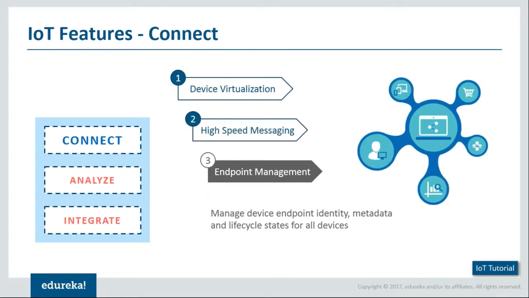Moving on to the third point of Connect, you need to have endpoint management. If I don't have endpoint management, I have established a way through which all my devices can connect to my platform. I've also ensured that the data is going to be sent from the device to the cloud and the cloud can send back to the device as well through a secure channel. But if I don't actually identify from which device which data is coming and how this data has to be processed, then it becomes a failure of the system. This is where endpoint management comes into the picture.